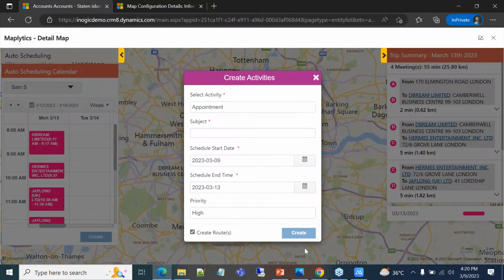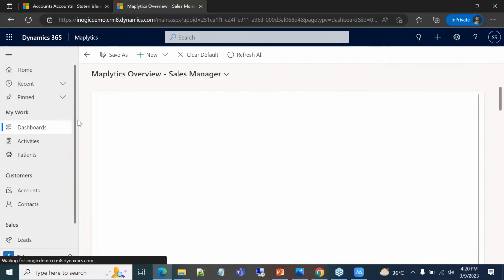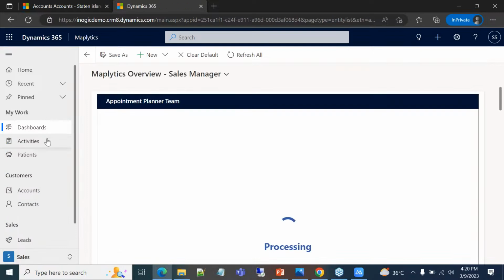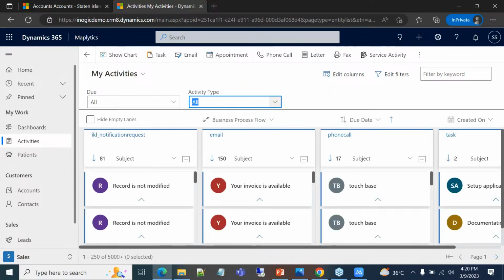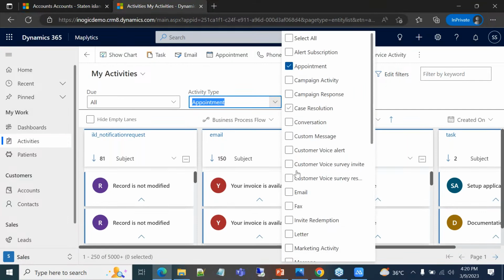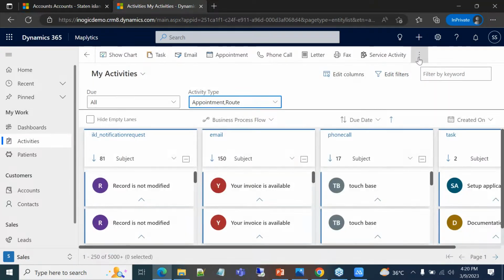So what this will do is create these particular routes and the activities within the activity entity. So once the manager has created a schedule for the rep team, the sales rep or the field service rep will be able to go to the activity entity and see all of the appointments and the routes that have been assigned to them.